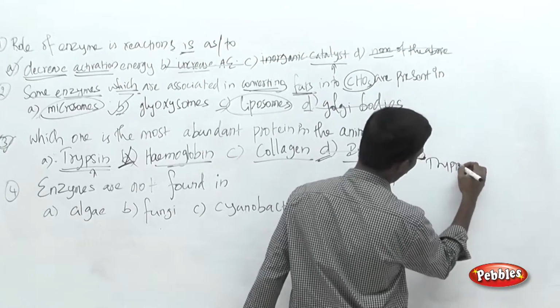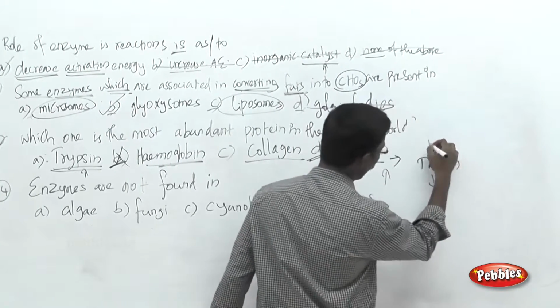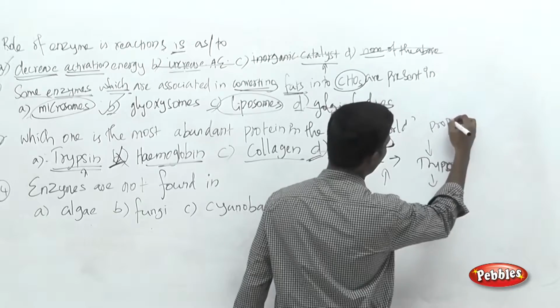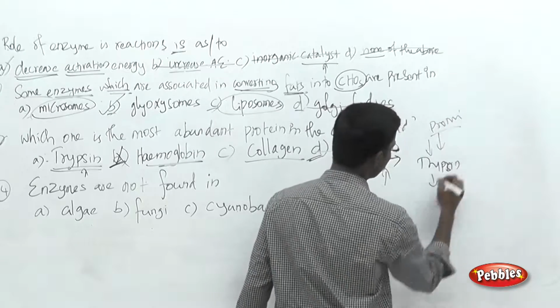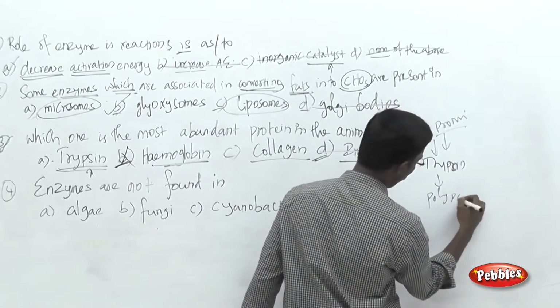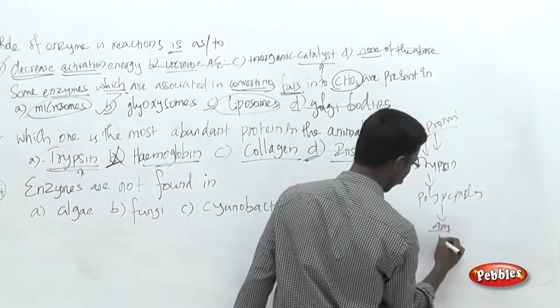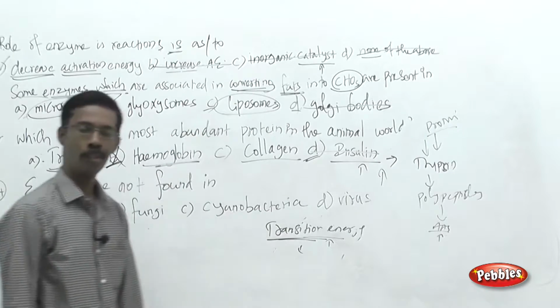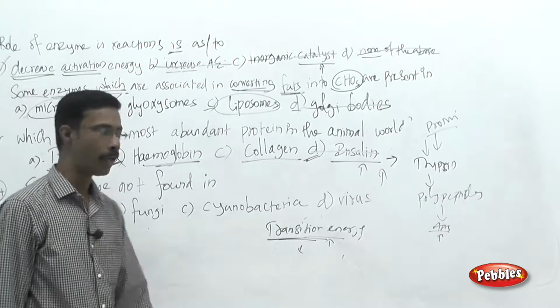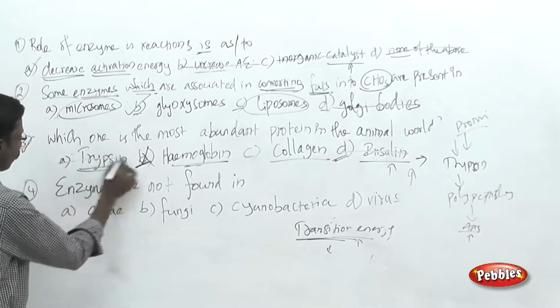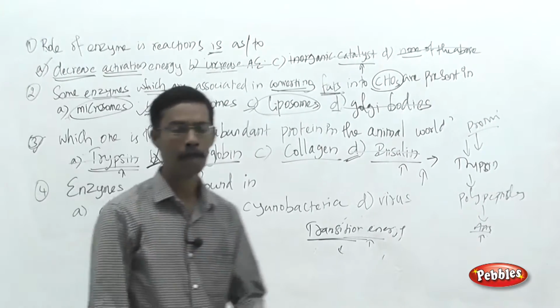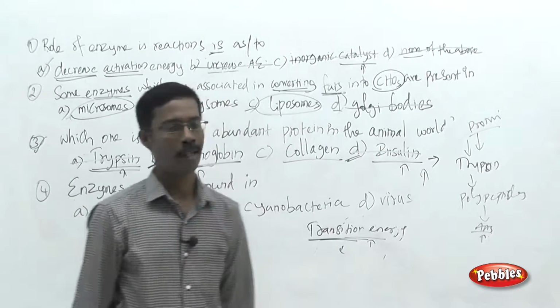Trypsin is a protein molecule or enzyme molecule. What is the action of trypsin? It acts on proteins, and it digests the proteins into polypeptides or into other monomers of particular polypeptides. Okay, so you may think trypsin is the answer, but that answer is also wrong, because trypsin is also available in a very minute quantity in our digestive system.